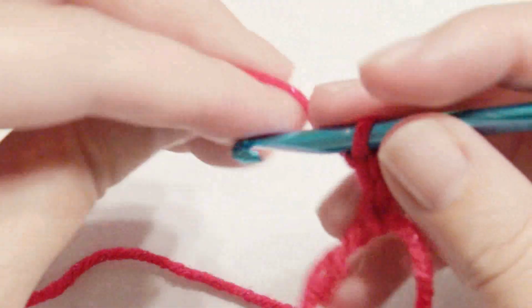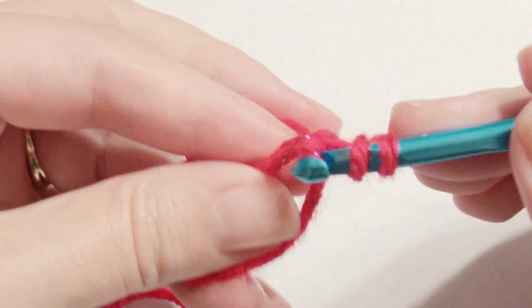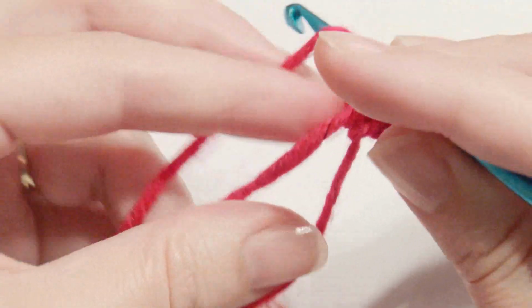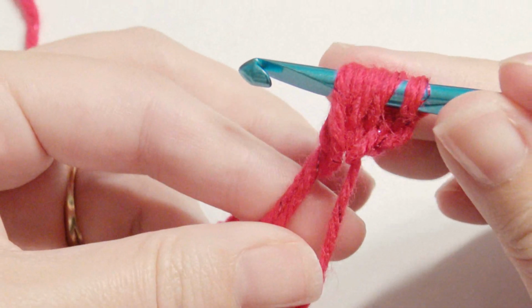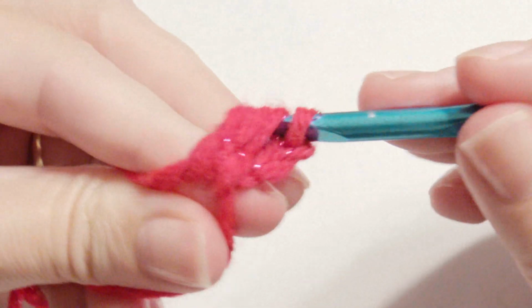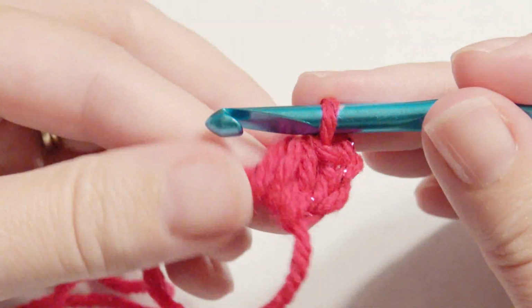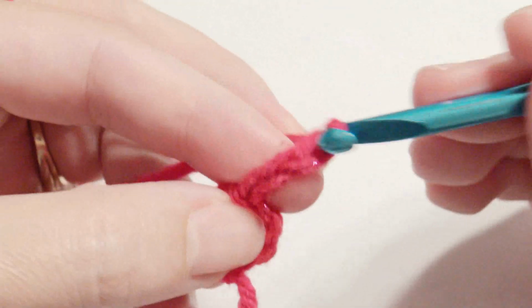Then I'm going to yarn over and draw up the loop. Insert the hook, grab the yarn and draw up the loop. Yarn over, insert your hook, draw up the loop. Then yarn over, pull through all loops on the hook. Chain 3.